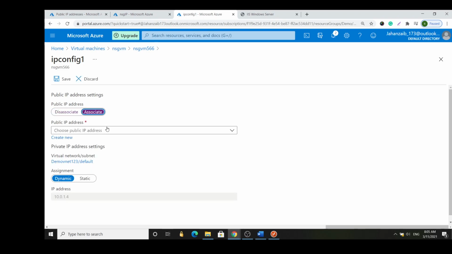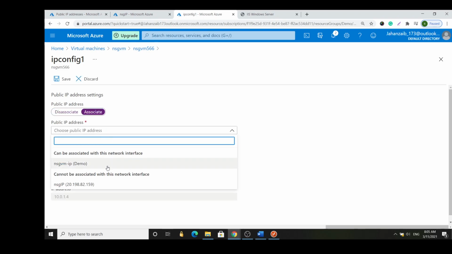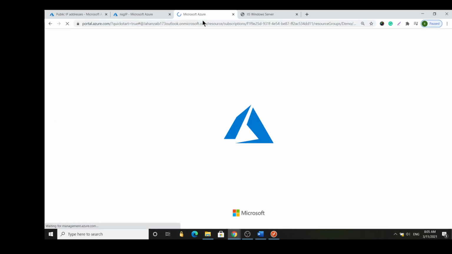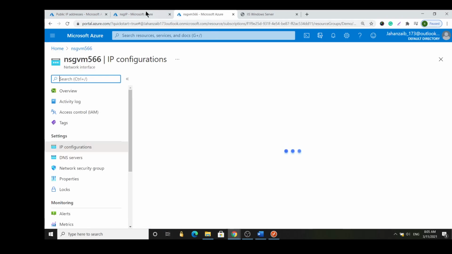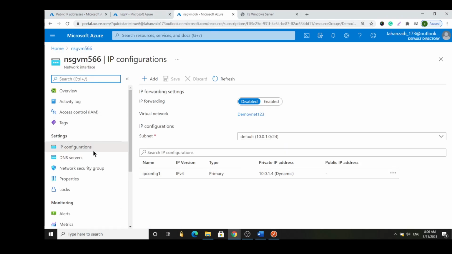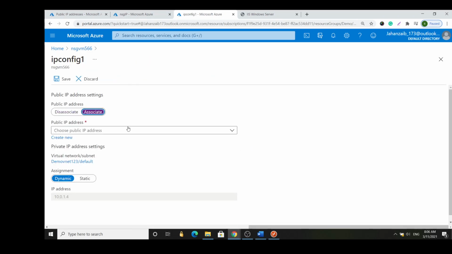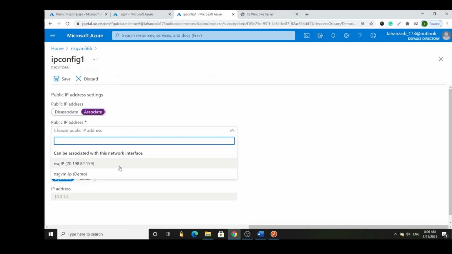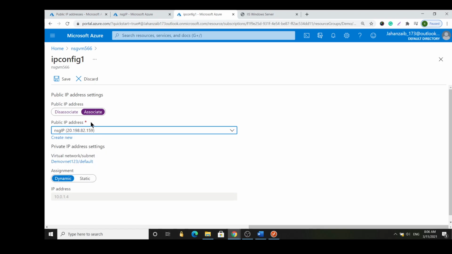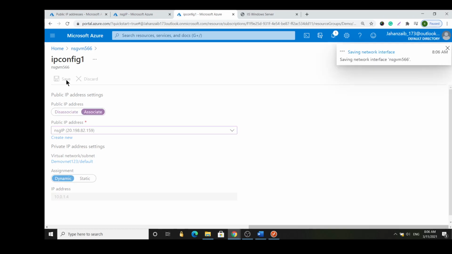If I go to associate, select, is this the one we created? Let me refresh this one. NSGIP, I think that's the one we did. So if I go here, I associate NSGIP, select this one, say associate and hit save.